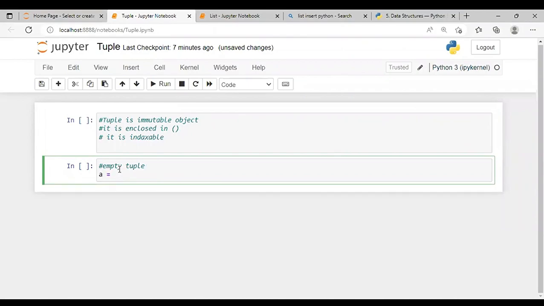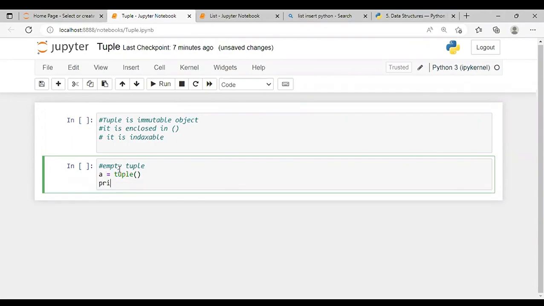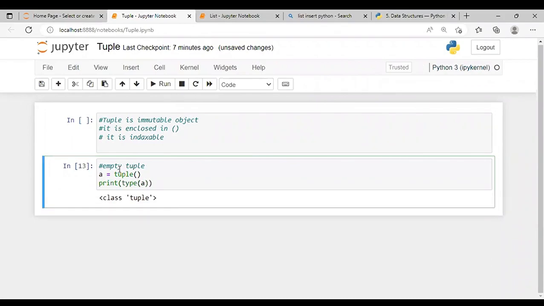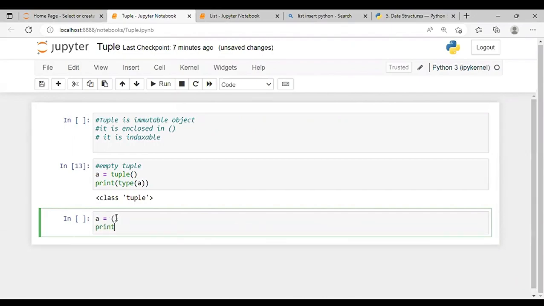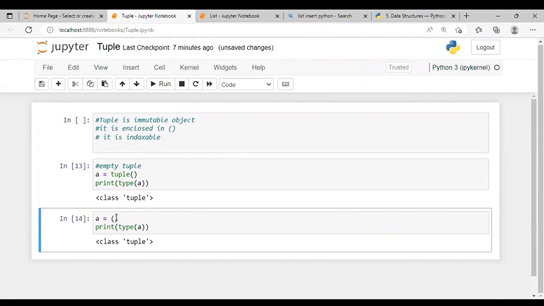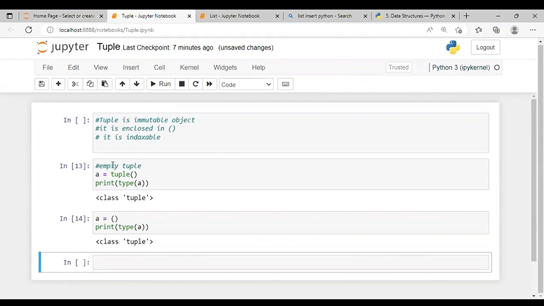A is equal to this one, or we can use the function tuple, and then I will print the type of A. You can check whether it is a tuple. Let us have A is equal to this, print type of A, and it will be tuple. This is an empty tuple, guys.